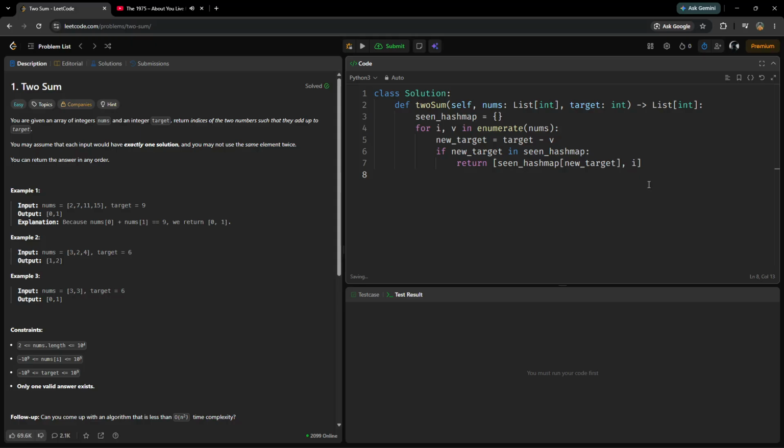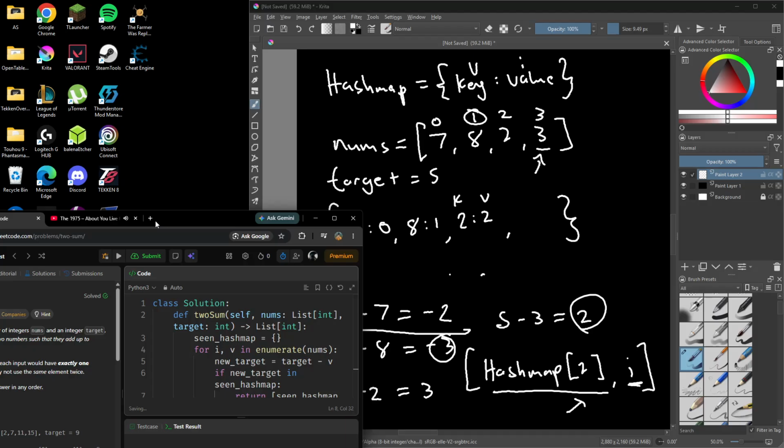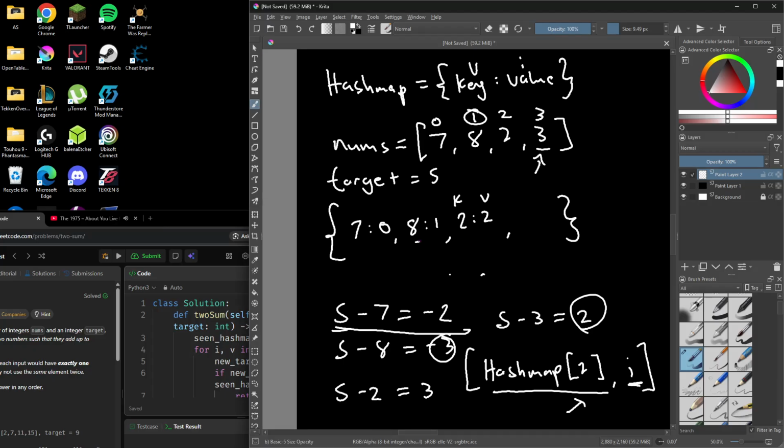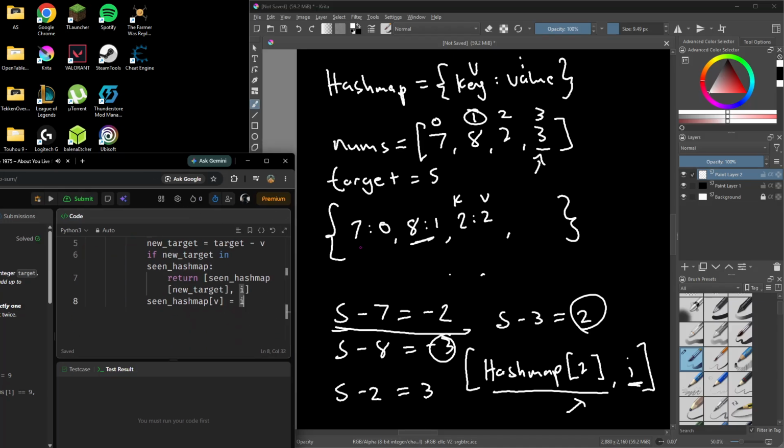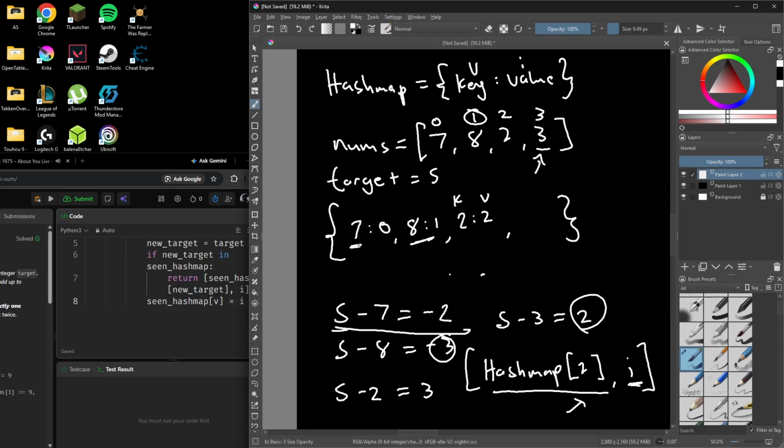If it's not in seen hash map, we want to do seen hash map of the current value, the number we're currently iterating through, equals index. So this is where we set this part right here. So if you look through here, seen hash map of v, which is 7, is equal to i. So seen hash map 7 is equal to 0, in other words.